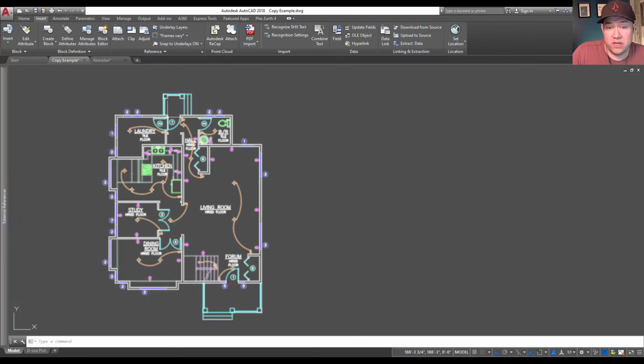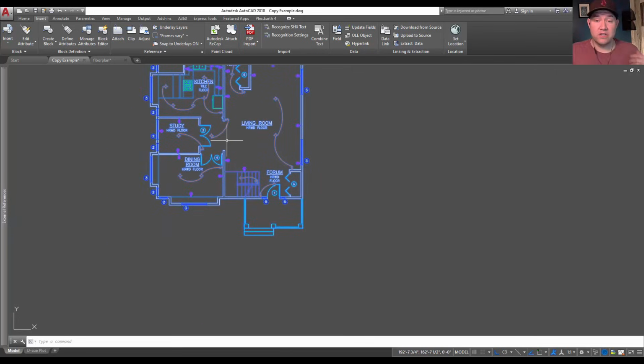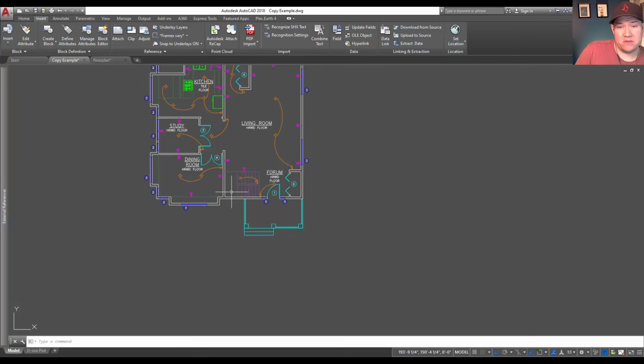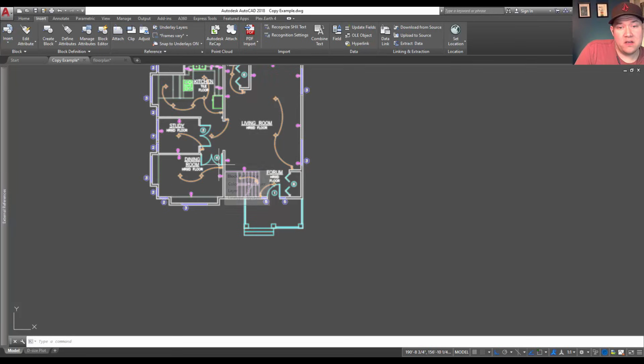You can explode it, you can leave it as it is, you can use ncopy to steal or copy objects from it into your drawing, but it's right there in here as a block to scale. So now you've copied all of those objects. Sometimes it's just a block or a piece of text that you want, but it can save you a lot of time from opening the drawing, messing around with it. This brings everything in easily and quickly.